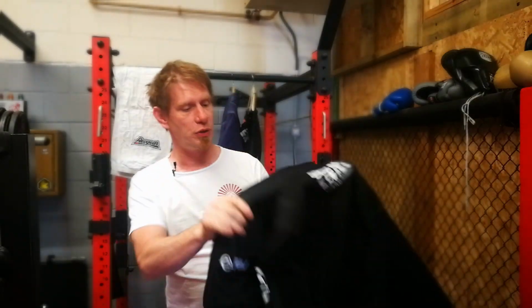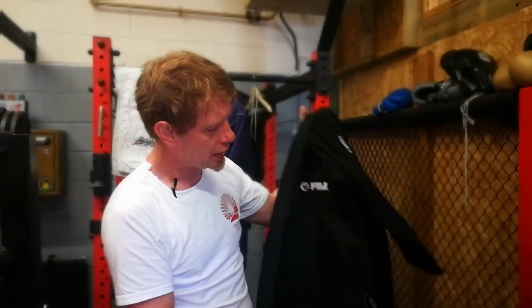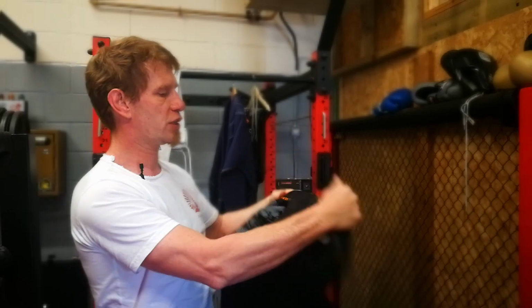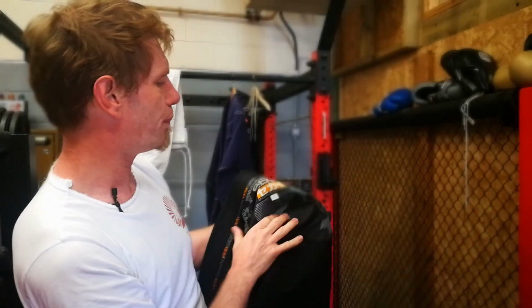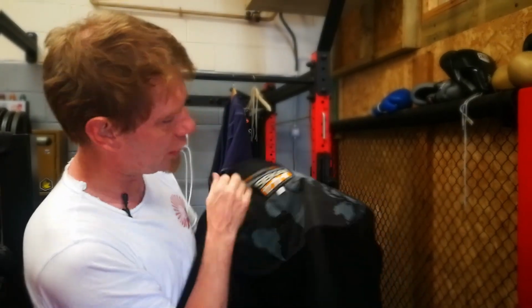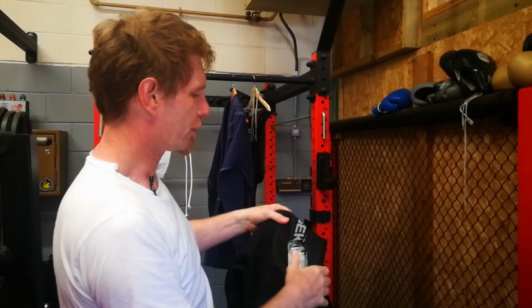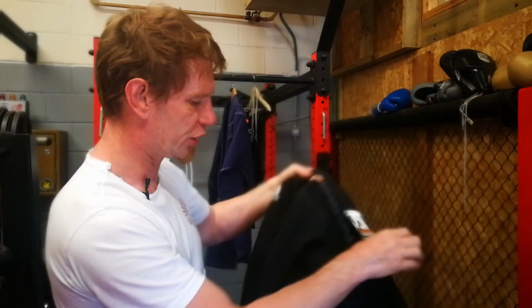I'm a big fan of Fuji. It's a lightweight gi. This is the Sekai, which is their top of the range gi. It's got these reinforcements in the back. They used to have an inner print. They've got a nice little design on the back. They've got all this bling on the top, the patches.